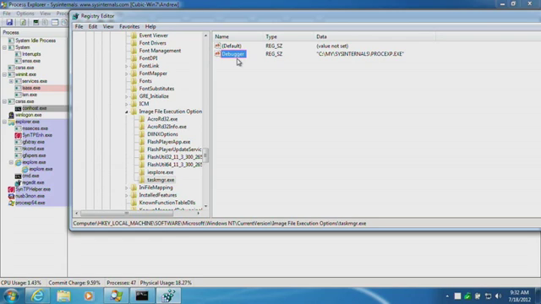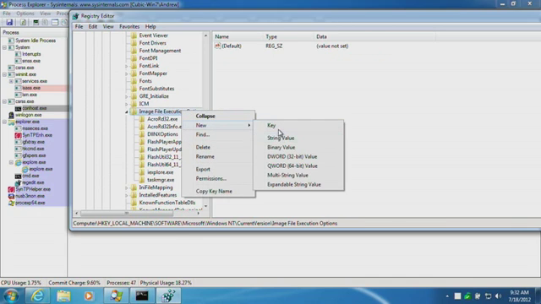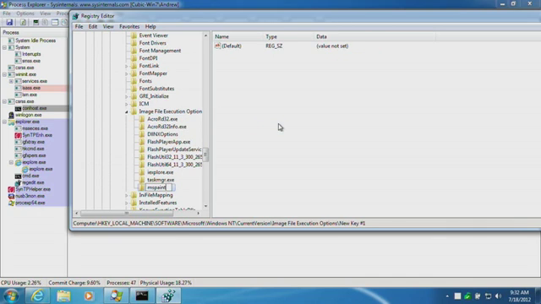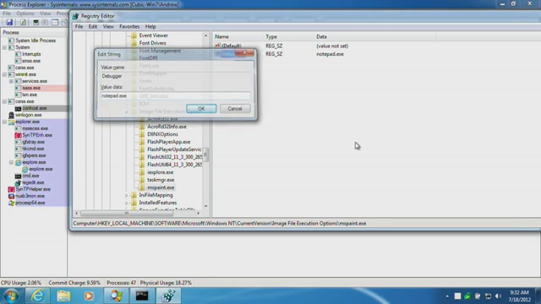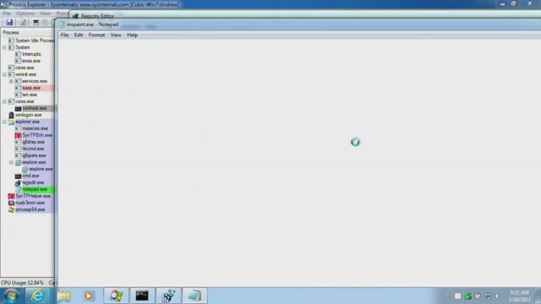Process Explorer just goes, yeah, whatever, I don't care about that command line. I know what's happening. I'm replacing Task Manager. So if I made a key in here, kind of going off kilter here, but if I make a new key here called mspaint.exe and a new string in here called debugger, and I put notepad.exe, if I run mspaint, Notepad comes up.